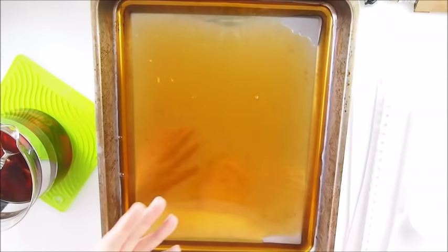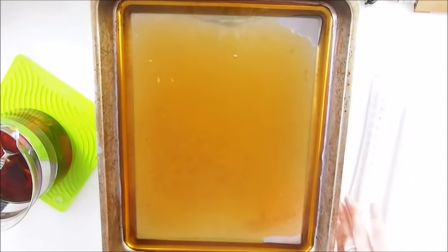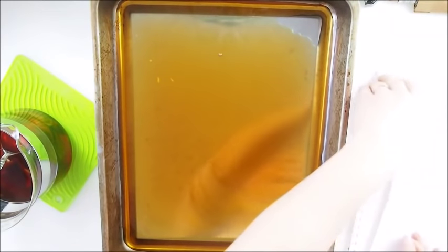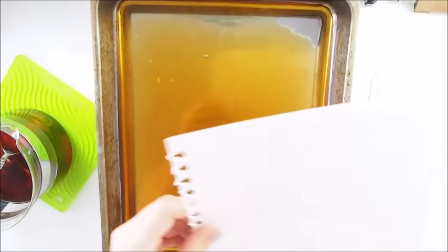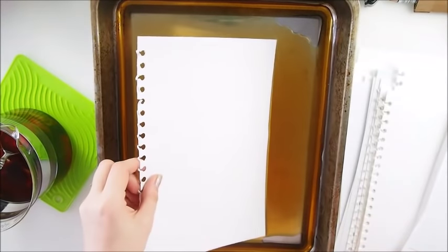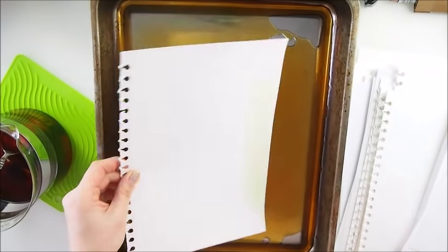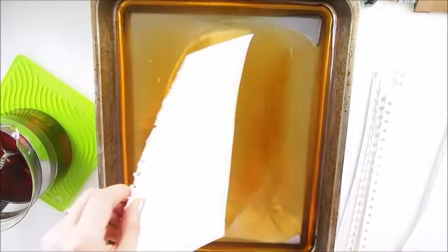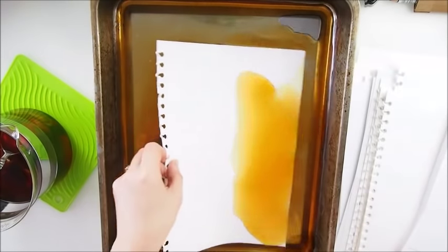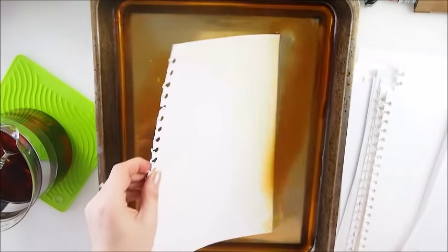The idea is to dye our paper, basically. And I have here all kinds of papers. I'll show you. I have watercolor paper. We're gonna age it. Look, it's already changing the color. Can you see? We are gonna change the color, we are gonna age it, we are gonna make it vintagey for our art journalings that we will create together.